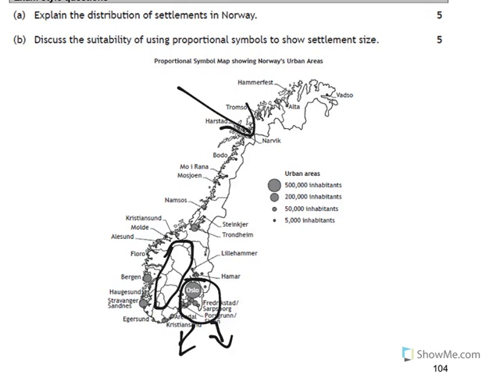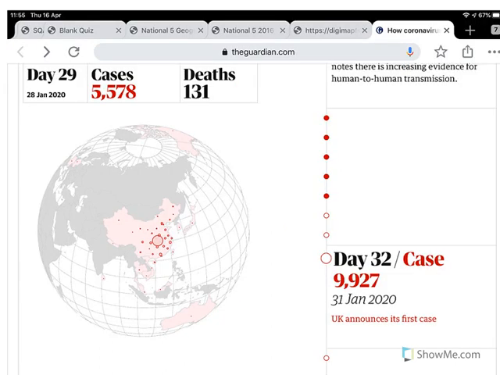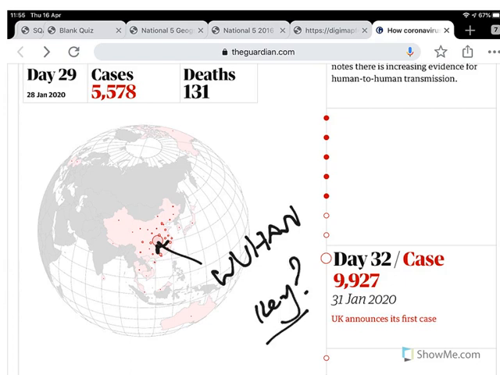Okay, just to finish off with, I want to have a little look at a couple of examples of how this mapping technique has been used. So if we talk about the COVID-19 outbreak, we can see that the map maker here is mapping the number of cases across China when it first started. And we can see Wuhan very clearly jumps out because it has a large symbol. Now we would need a key to go with this, so we could understand how many cases that represented. But your eye is drawn very quickly to that area.